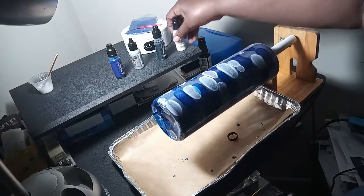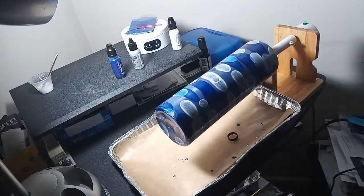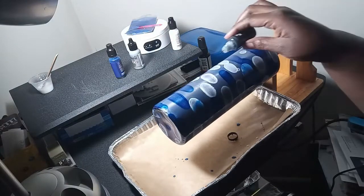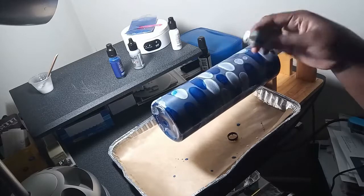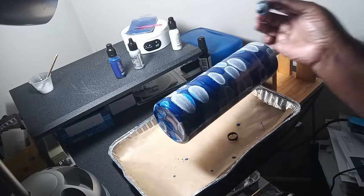Okay, I'm gonna use a little bit of the ash. I just wanna see how that's gonna look on it. It ain't dropping the way I want it to. Come on. There we go.